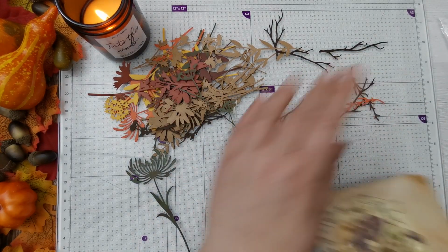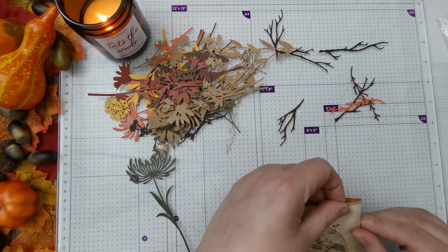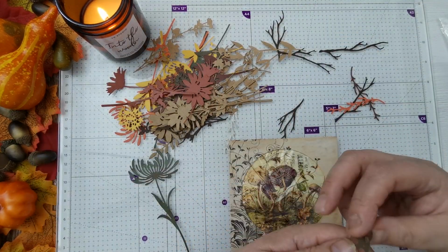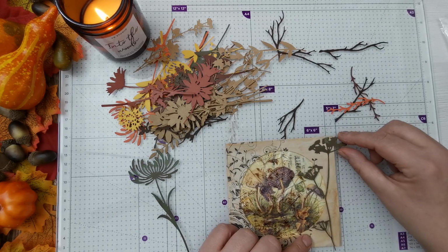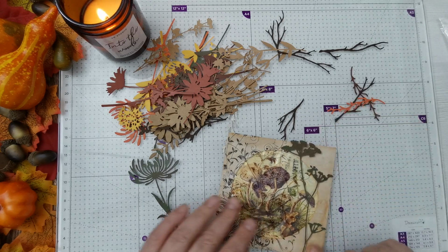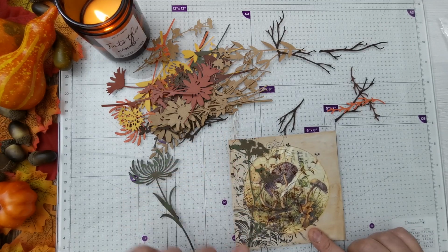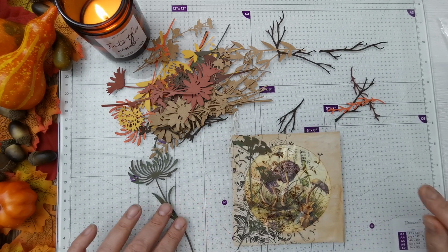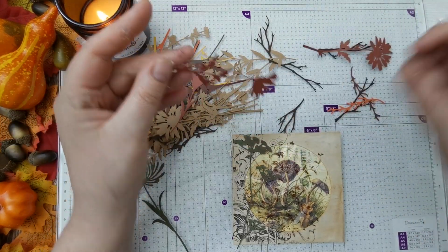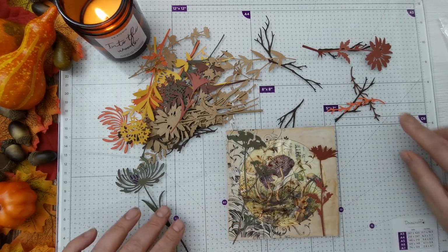And got another brown one, so that should have dried. Oh, don't put it on its front, Tania. Dried a little bit. So that's there. So let's have a look what we've got. Oh, quite like that. Let's just turn it around. Maybe I like it on that side. So that's that. Quite like that there.